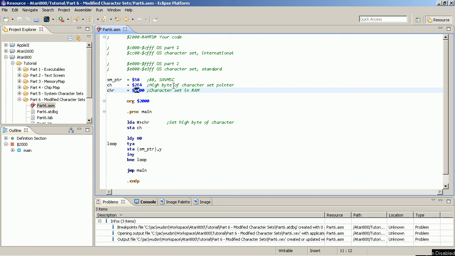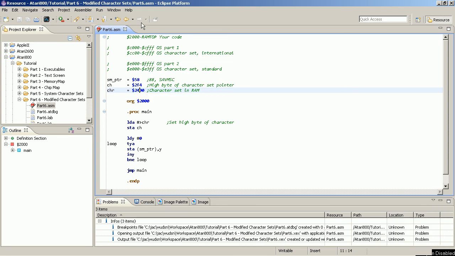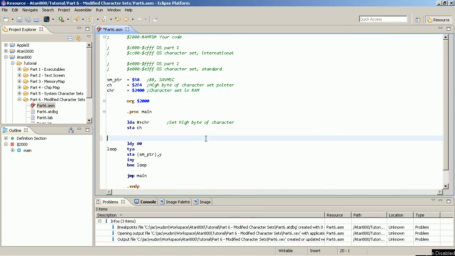So what you have to remember is there are certain things that have to be aligned. One of them is the character set. In graphics 0 mode that you have seen here, it needs to be aligned to a 1 kilobyte boundary, so we put it at 2400. And if we just do it like this, we see nothing except the inverse characters of nothing, because currently the RAM there is still empty. So the first thing that we have to do is we should copy the original character set there.